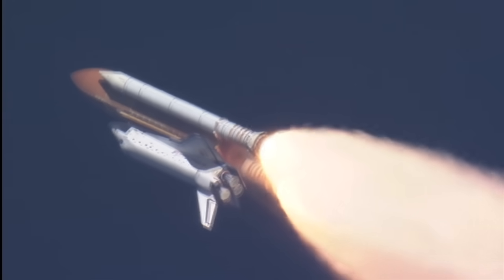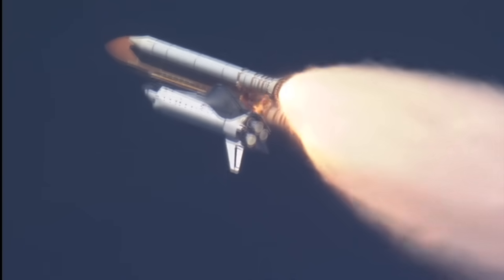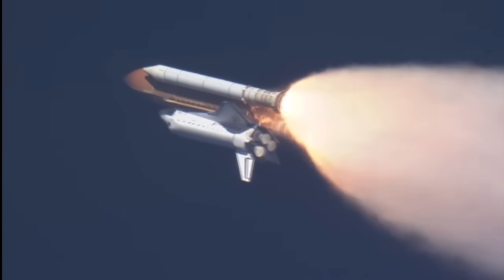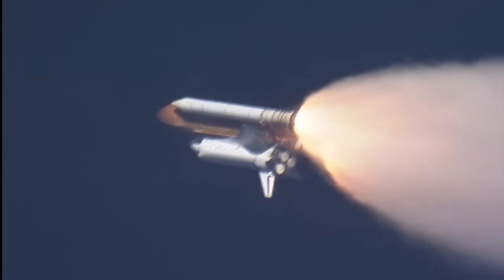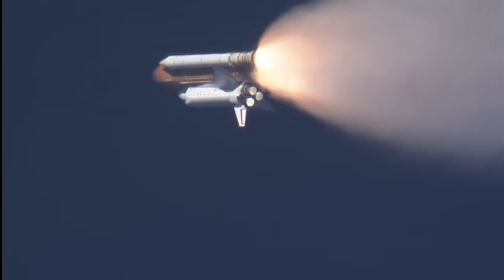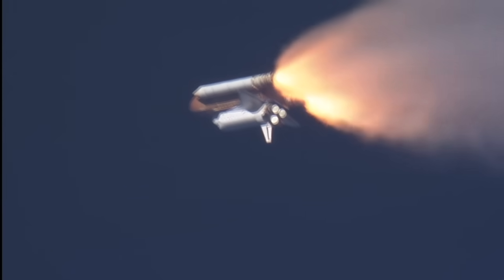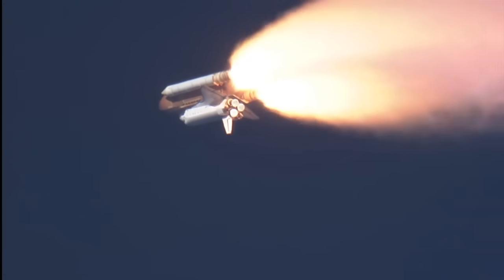This is the only long-range camera that made the final cut, and Kevin will give you the details about that in a moment, but I want you to look at the bottom of the tank there. As you saw, it just sort of became engulfed in flames. And you should know that this is a normal phenomenon in a shuttle launch. What's effectively occurring here is the exhaust gases coming out of the SRBs and the SSMEs are expanding into the higher vacuum as they head into space. And the radiant heat from the expanded plumes becomes high enough to ignite some volatile gases that are caught up in this aerodynamic dead zone, so to speak, at the rear of the tank for a couple of moments during flight. But this is an amazing shot, Kevin, because it's from so far away, so why don't you explain what we're looking at here?